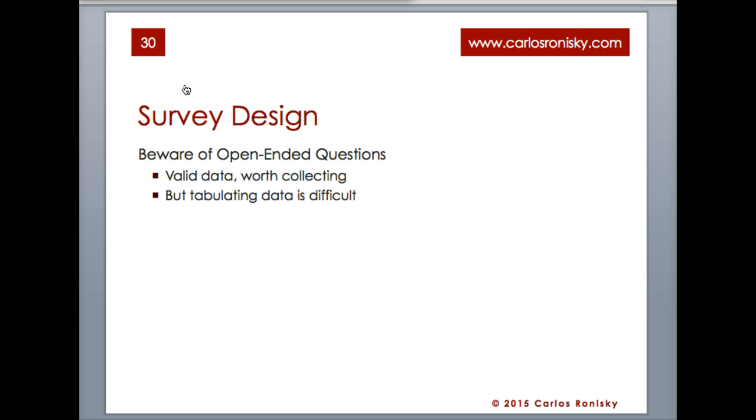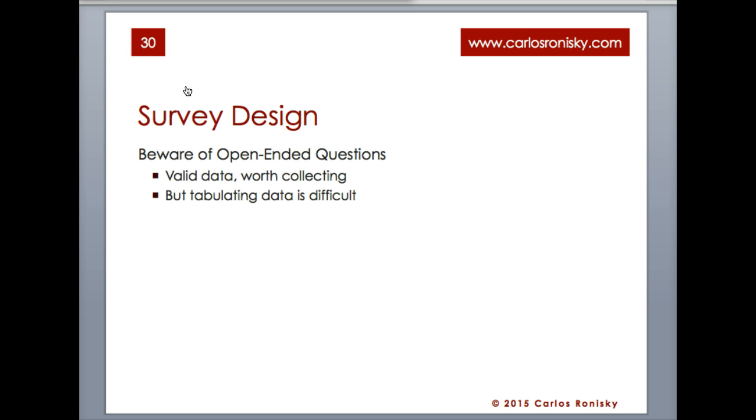My point in asking about open-ended questions is that yes, the data is valid and worth collecting, but be careful of the work involved in tabulating the data, putting it together in meaningful chunks, in other words, from the potential list of answers that we saw before. Because while the computer can easily tally up the answers to your closed-ended questions, where you check off a box or answer yes or no, it is you, the human being, that needs to sift through the answers to these open-ended questions and categorize them. In other words, interpret them in order to make any meaningful insights.